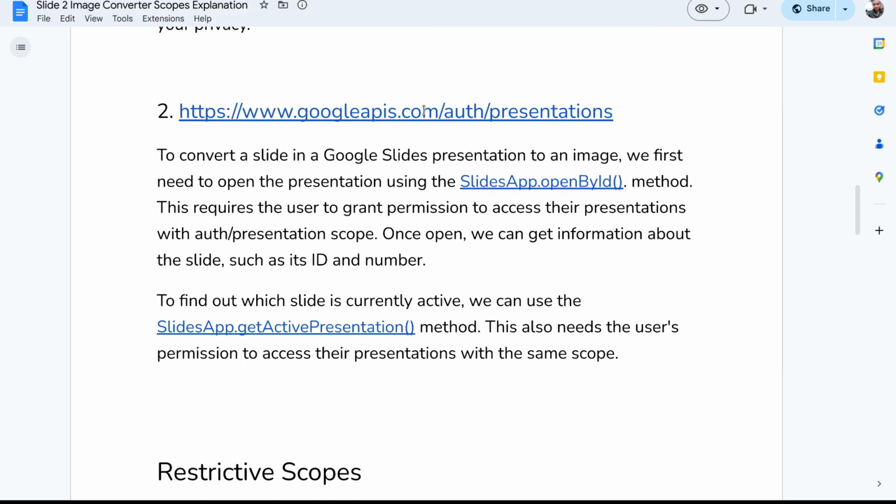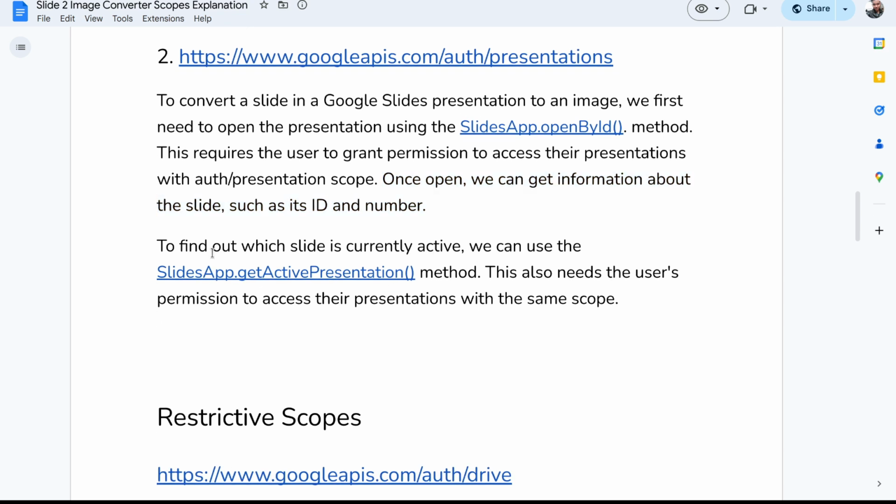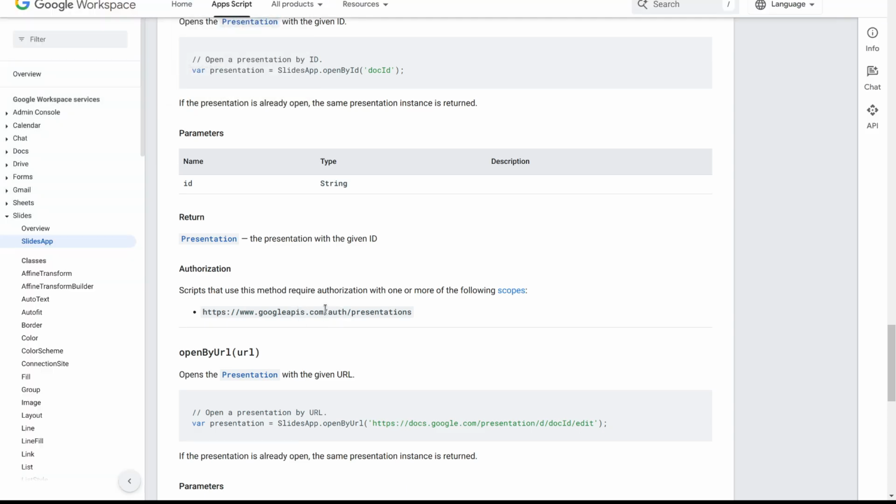Now, the second scope we are using is auth/presentations. To save the slide selected by the user as an image into the user's Google Drive, we require information about that presentation. To get access to that presentation, we first need to find the currently opened presentation, which is done through getActivePresentation, and we also need to open that presentation, which requires openById.